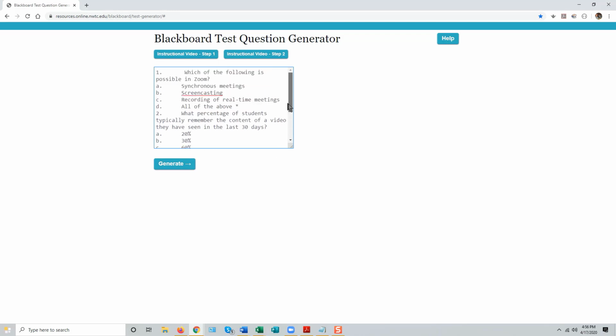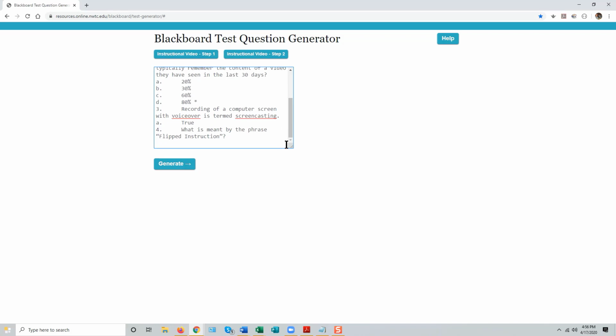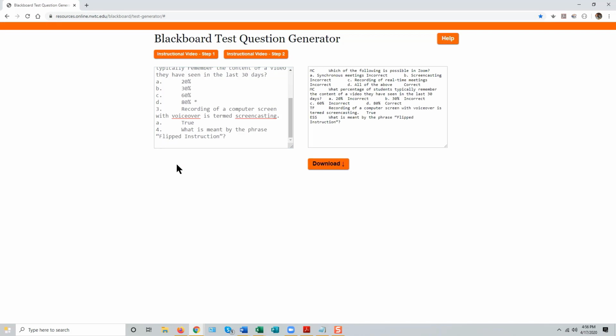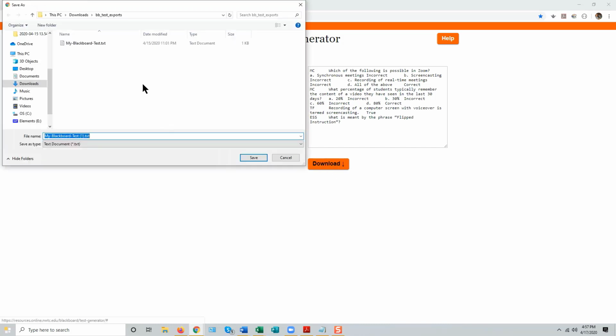Doesn't look like much, but it doesn't have to at this stage. Now I'll click the Generate button. This produces a text file which is formatted correctly to import into a question pool in Canvas. Again, we don't have to worry about the format of this file. Just take it and download it, clicking on this button, and save it to a location on your hard drive where you'll be able to find it.